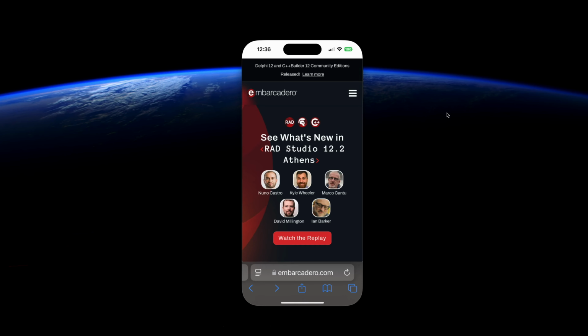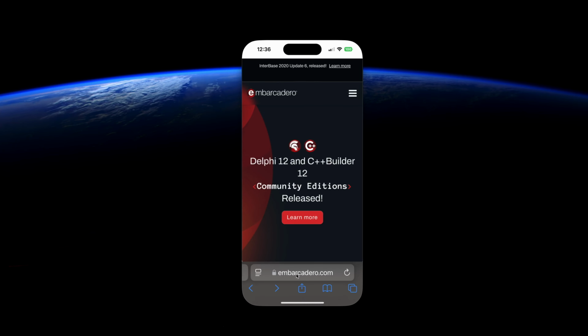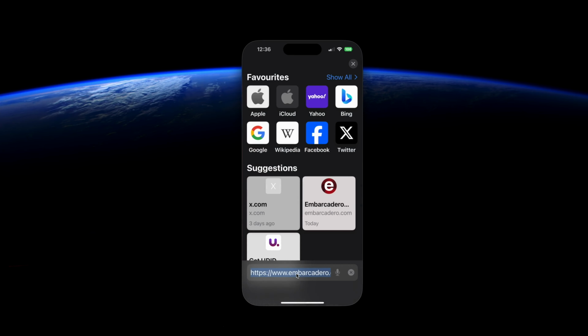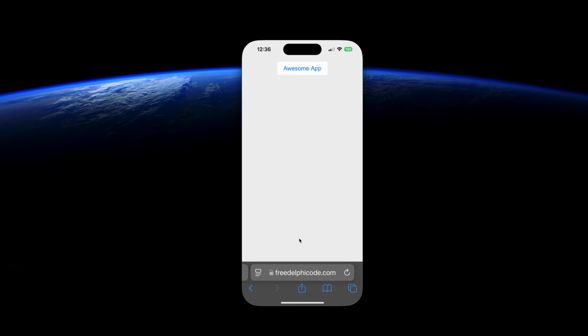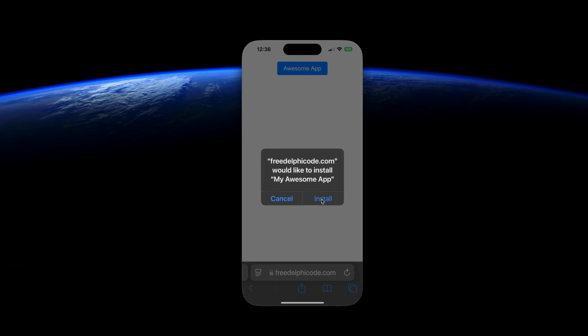Now let's look at installing the app using the device. On an iOS device, and this part is very important, it needs to be a device that has been included in the device IDs for the ad hoc provisioning profile. Navigate to the web server alias that has been configured for installs of ad hoc iOS apps. Tap the link, then tap Install.